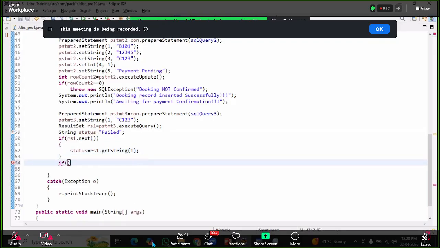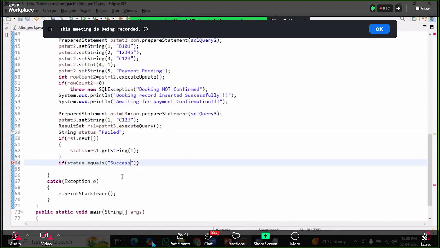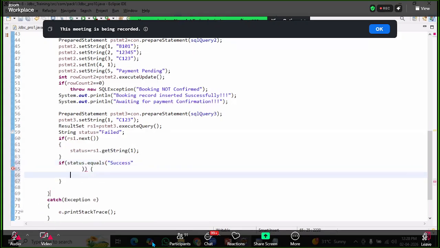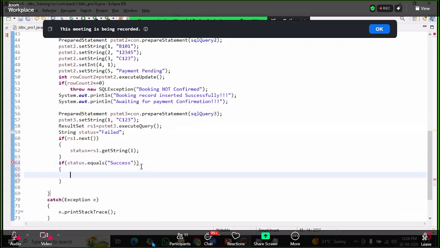After that, write: if status.equals("success"). Now, I'm going to write one more prepared statement, because now I need to update.